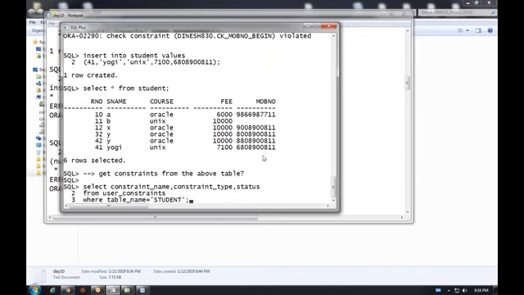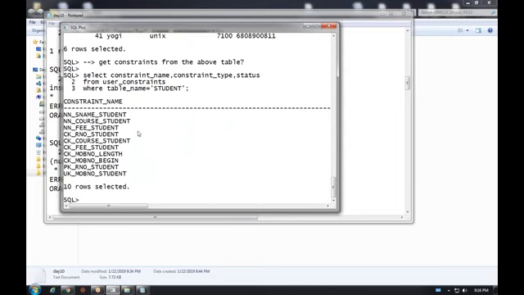See here. Just check the difference between today's beginning session and ending session. In today's session beginning, we are seeing constraint numbers. In today's session ending, we are seeing constraint names. So if you take the first constraint, what type of constraint is it? Not null. On which column was it defined? Yes, name. From which table is the constraint? Student. This is the real-time scenario. They will follow the same method in the live environment.